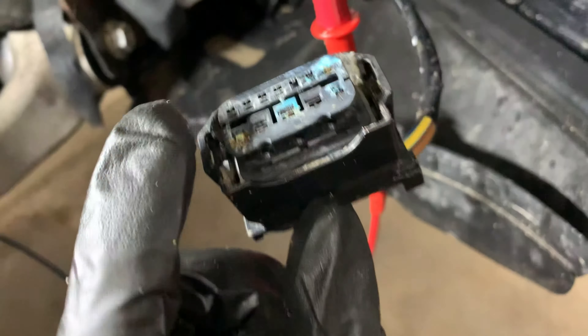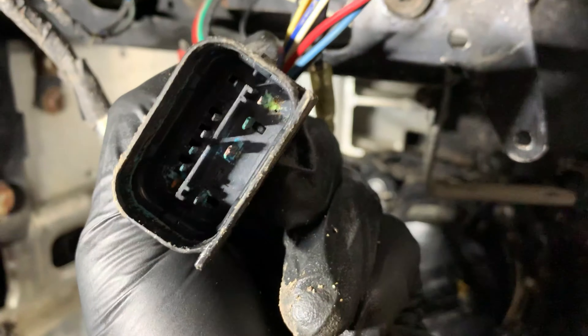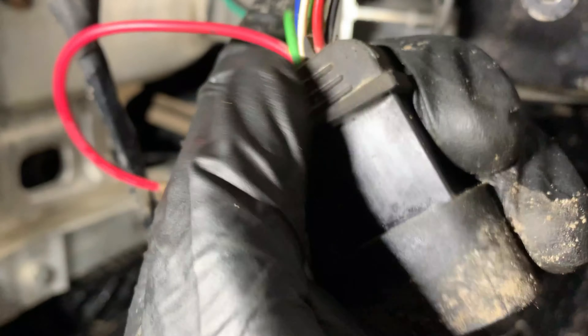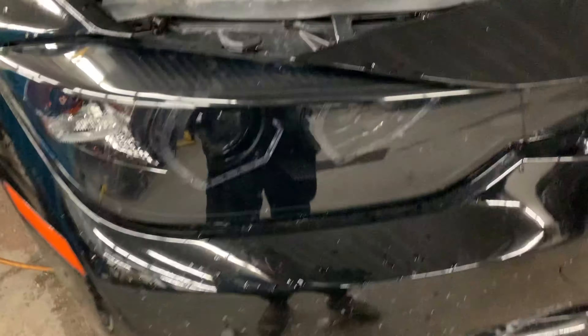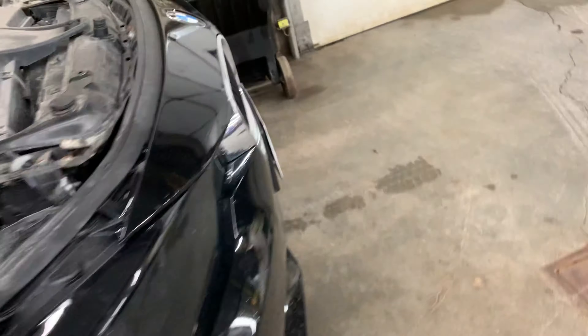I might try a repair, but there's little hope on one side. I know I can take apart the factory connector — if I can find the right pins I can clean it up and rebuild it, though it'll be a chore. The other side I'm not sure I can even get apart; it'll just be trying to rebuild and seal it up the best I can. As far as the light fixture itself and the ballast, everything is good — it'll just be repairing the electrical connections and sealing them up. I wouldn't be surprised if the other side isn't far behind.